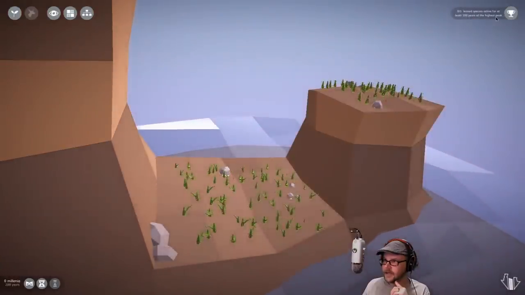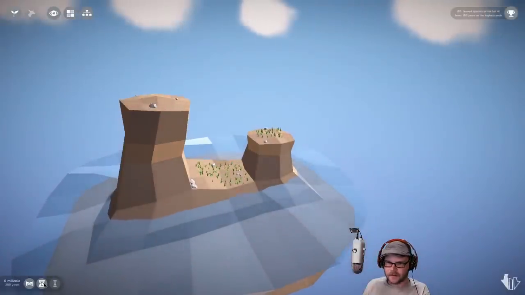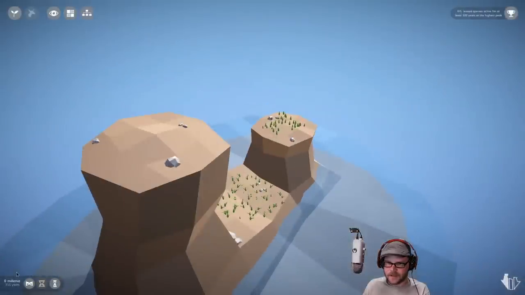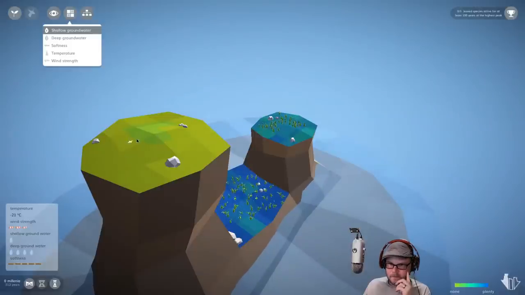Active for at least 100 years at the highest... Oh, highest peak. Okay, hang on. Read my notes. So, up here... How do I see the... pause the simulation. Where do I see these notes here? So I guess it has... What's the deal here? It's very windy. Windy and cold, and there's very deep groundwater.